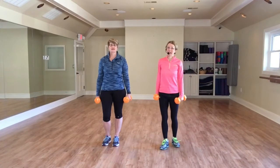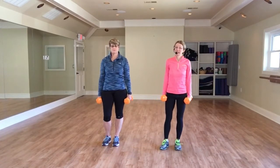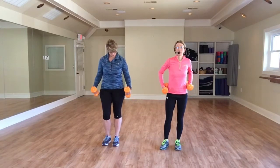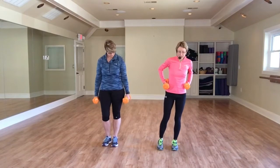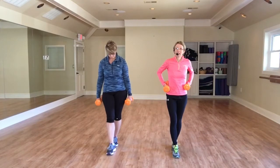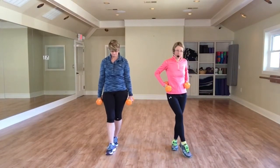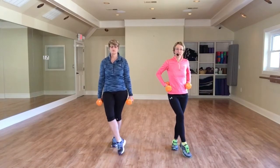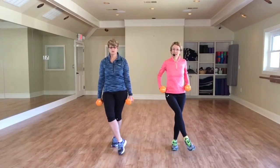Exercise number 1 is a review and recap from last week. We did single leg squat last week, and so we're holding weights. You don't have to. Here's how we're going to start. Balance on your right leg. And then just place your left foot in front like a balance beam. You can do your squat here. For progression, you're going to take it across the midline and pick up your heel of your left foot. And then the progression from that is to pick up your foot all the way. So we're going to start in just a few seconds and go 30 seconds on this leg. Here we go.